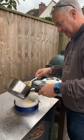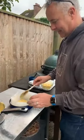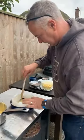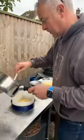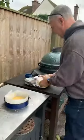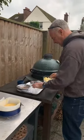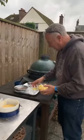I'm going to guess that is about half. And then you just start spreading it out. Now, there is a great technique to spread it out. And these are our apples. I'm going to use all of these. No, half. Half. I know.